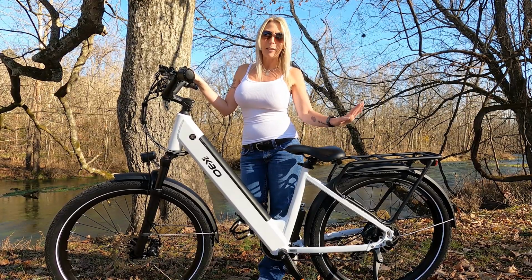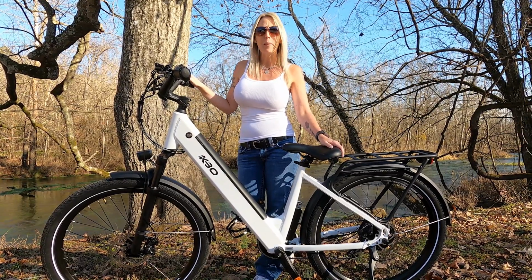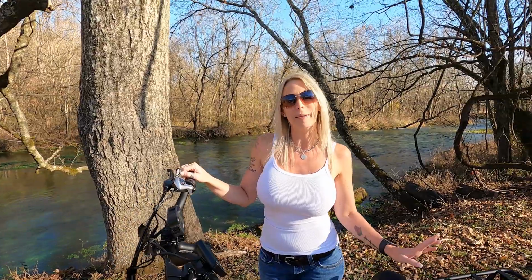I can't thank KBO enough for letting me have this opportunity to try this bike out. There are so many more different features and specifications that I can't remember them all for you guys, but for a detailed list, make sure you go to their website, kbo.com, and you can look at this particular bike. They have other models that you can look into as well, and it can give you more information than I can definitely remember at a single meeting. So I'm going to go ahead and get on the bike.